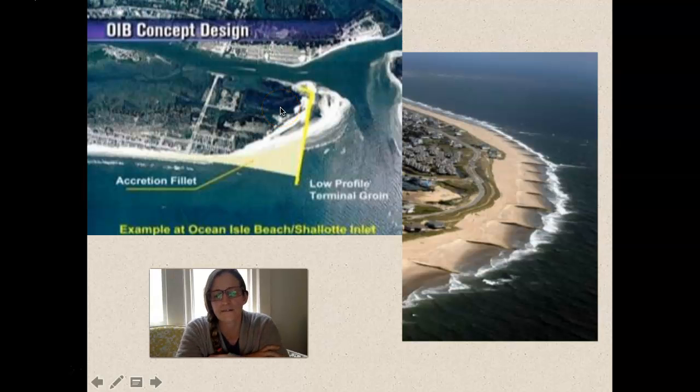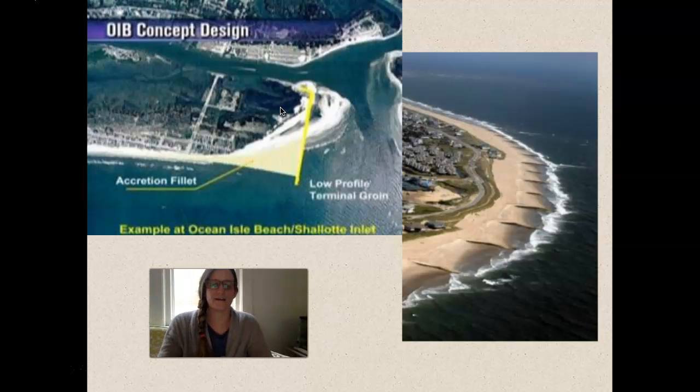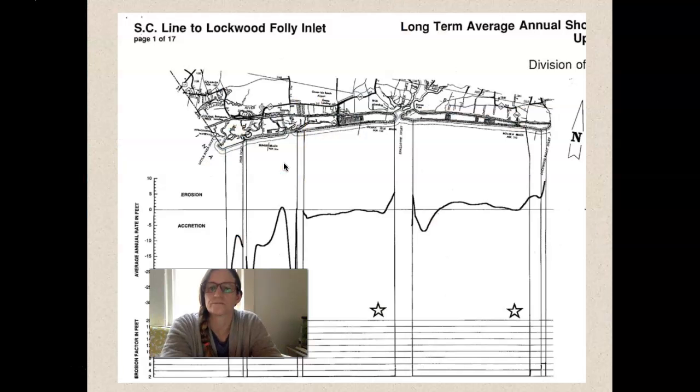So they have passed some legislation, and the Army Corps of Engineers got together with the people of Ocean Isle Beach, and they have agreed to put in what they call a terminal groin, so it'd be the end of the beach, to catch some sediment back here. This has upset the environmentalists because once you put in one, who's to stop you from putting in more? And so the Audubon Society got involved because that's bird habitat, and so they have stopped the construction for now of the terminal groin at Ocean Isle Beach.